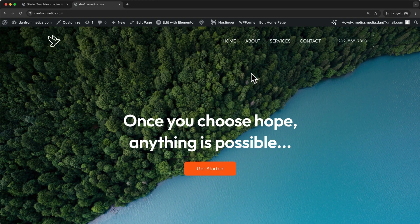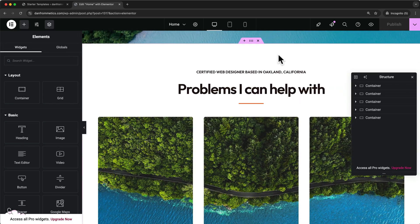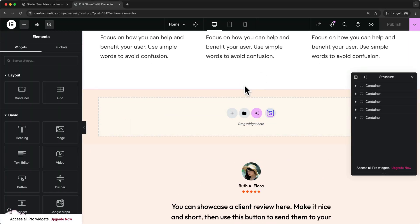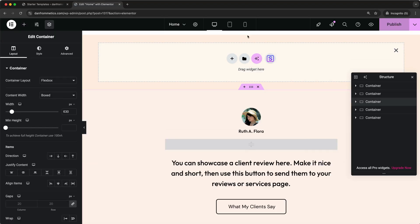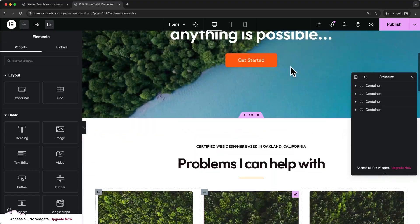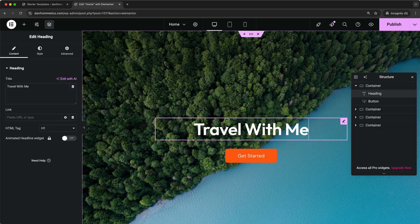Let's start to edit our new website using the Elementor page builder. To start, click edit with Elementor. Every page is structured into one or multiple containers. We have the first container right here at the top, and when we scroll down, we can see all of the other containers of this page. To add a new container, we can just click on the plus icon and then move it to any position on the page. To remove any container, simply click on the X. Inside, these containers have the elements that make up the content of the page. To edit text, just select any text element on your page and then simply change that text.